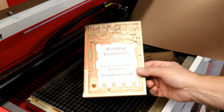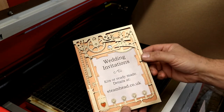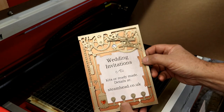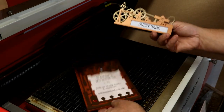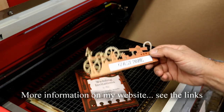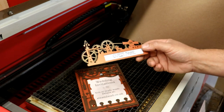You can get them, I've mentioned these for a long time, you can get them as kits or ready assembled. You can see there's lovely, all the different layers and colours and things. And also there's the table seating nameplates as well. Another little thing that, again, you can assemble yourself from kits or I can make up for you.